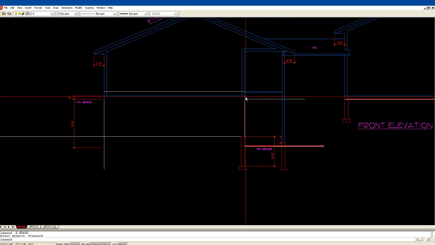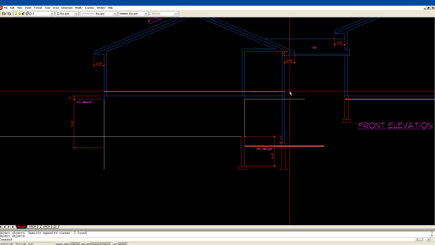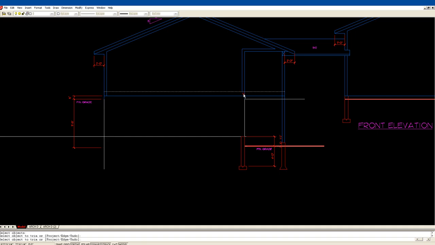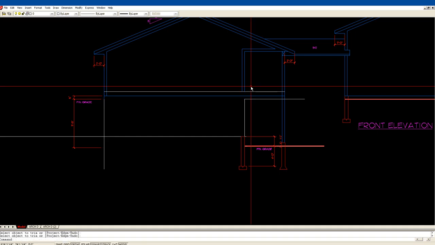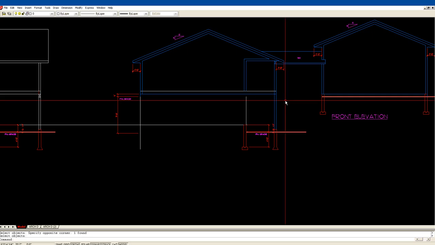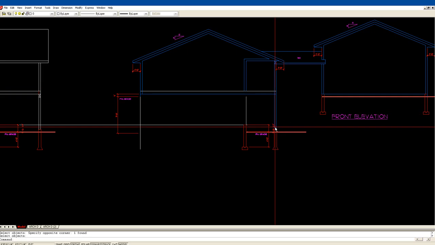So there's my post, there's my top of my deck. Extend. I'm just going to erase these. Okay. This was a construction line. So there's my post going down that side.